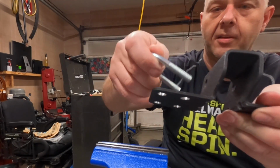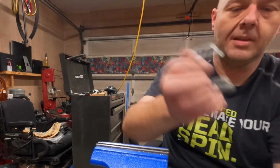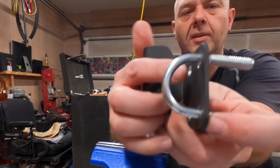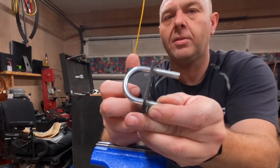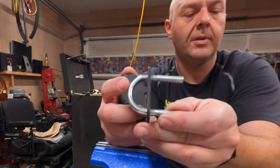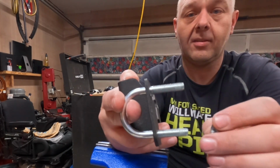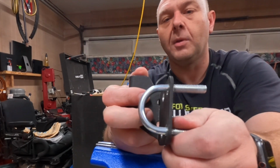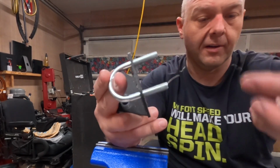I just went ahead and drilled all these holes out a little bit, just so they would fit in there a little bit easier. We ran out of threads right there, so we've only got about this much to clamp with. And I don't think that's gonna be enough. So what I might do is get some larger nuts that fit over this and use those as spacers so we can get this thing further in. But yeah, we'll figure it out.